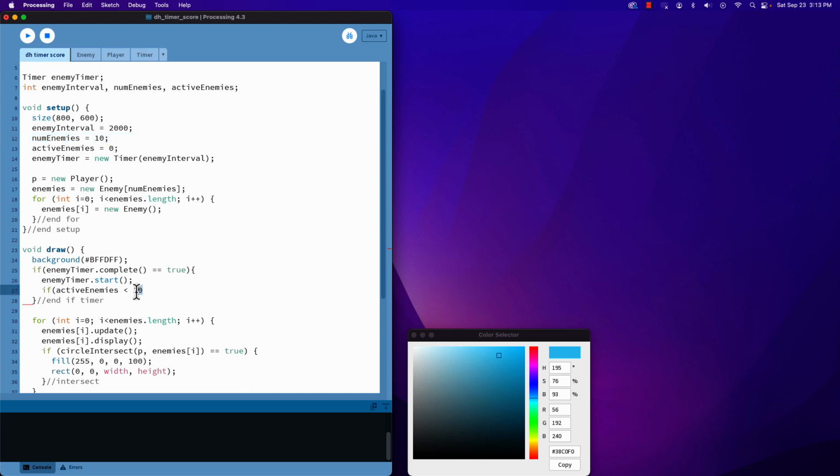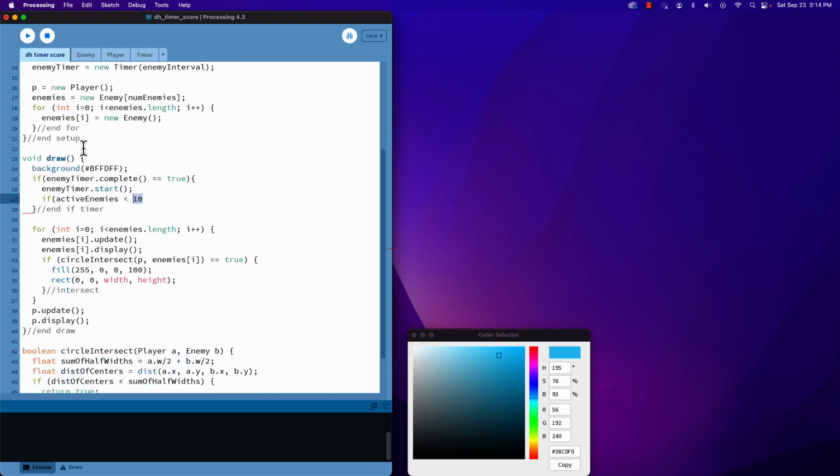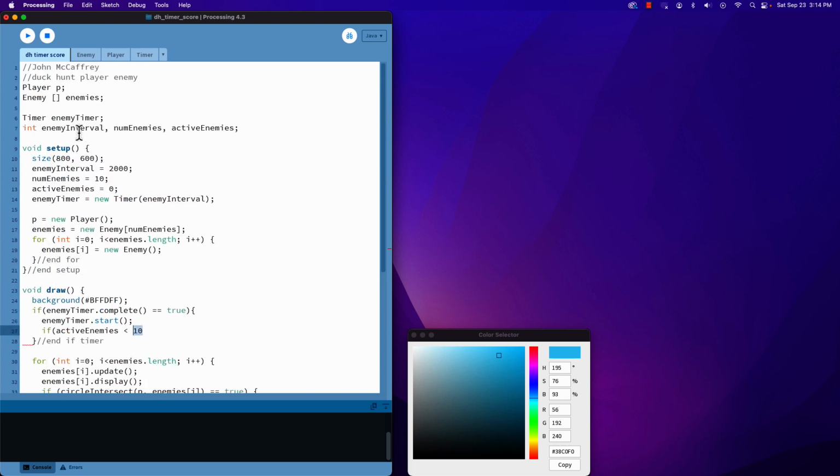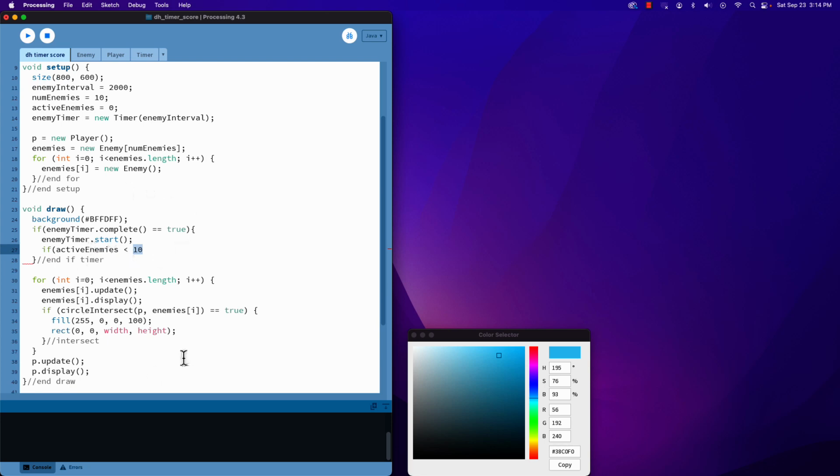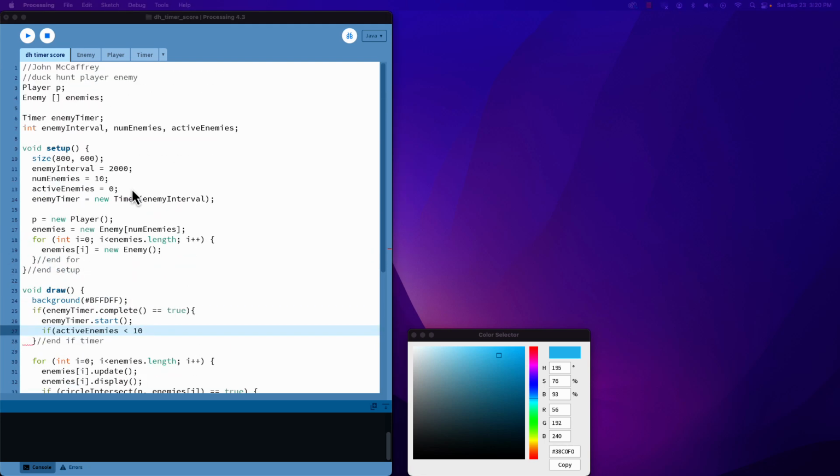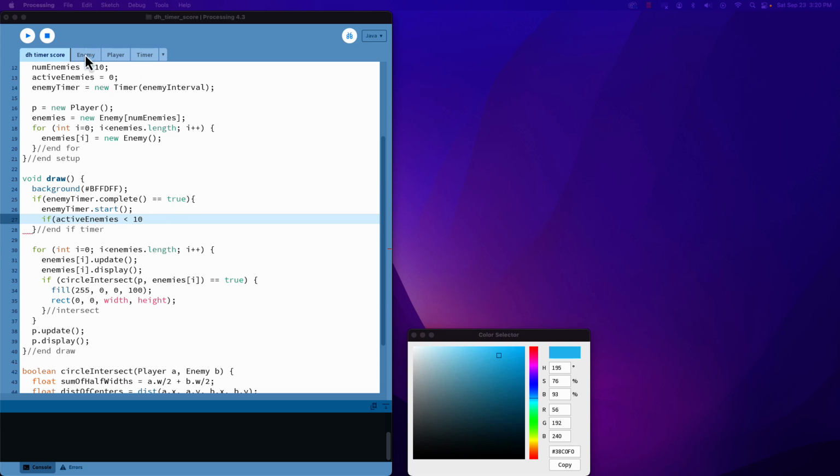So instead of hard coding a number in, really the only place numbers should be hard coded is where you define their initial starting value. After that, numbers should only be defined in your setup or in a class during the constructor.